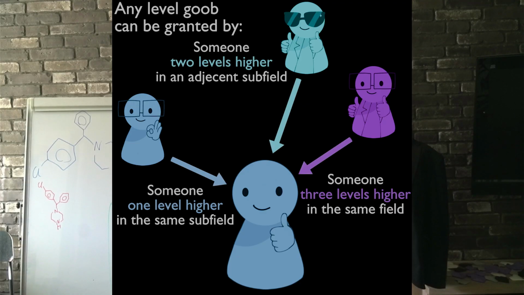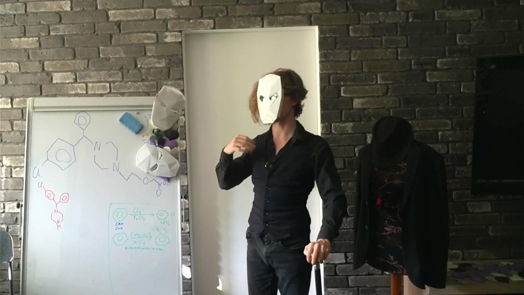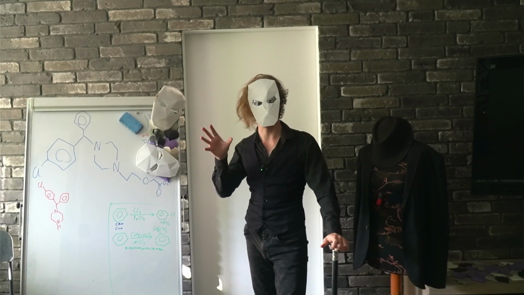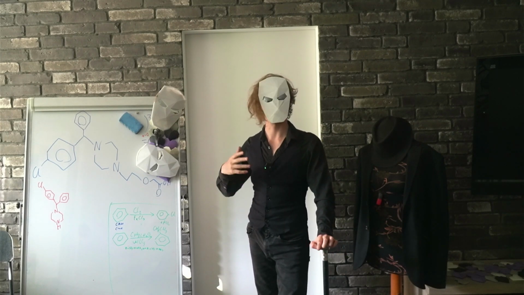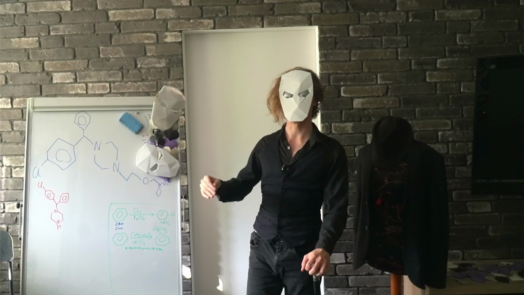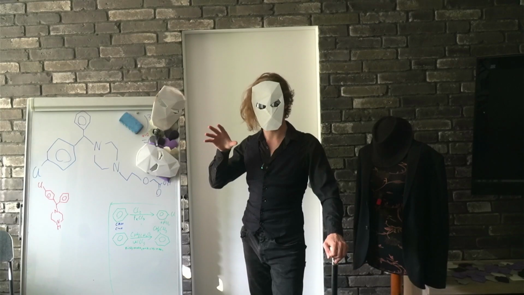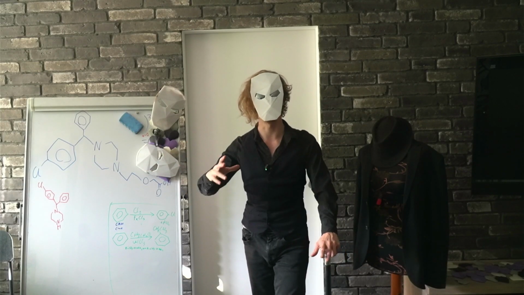So if you are looking for level 5 in classical mechanics, you could be verified by someone with at least level 8 in any field of physics. As long as it's physics, they can verify you. The reason why this system works the way it does is because on one hand, obviously people who are working in the same subfield will know best, but on the other hand, that is very limiting. And usually there are extremely transferable skills. So if someone is on a doctorate level in some subfield of physics, then they usually have also a pretty decent understanding of other fields they don't partake in, simply because those skills are very transferable within physics.